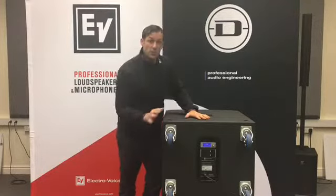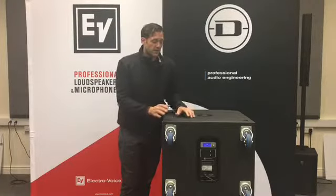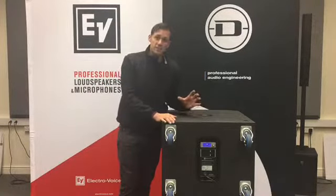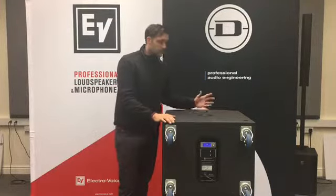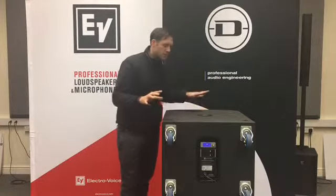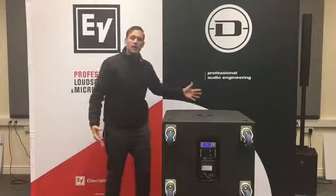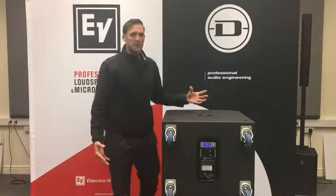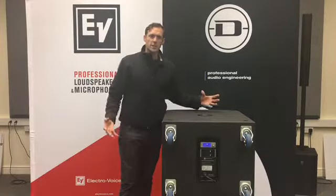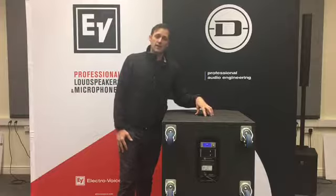This one is set to standard normal operation. For those of you who aren't aware of what cardioid is: basically what it does is reject bass from behind the PA stack — it sucks it back in and forces it out the front, making the bass much less where I am here and behind the actual stack. So if you're a DJ getting rattled to pieces, or a band with drums shaking everything, cardioid is going to help sort your mix out.